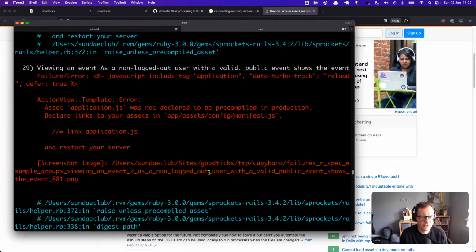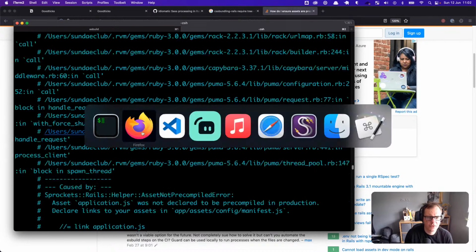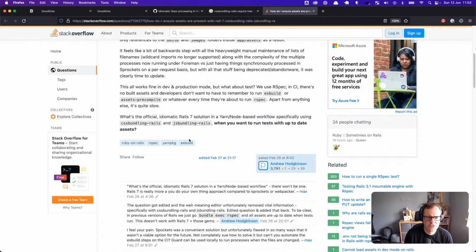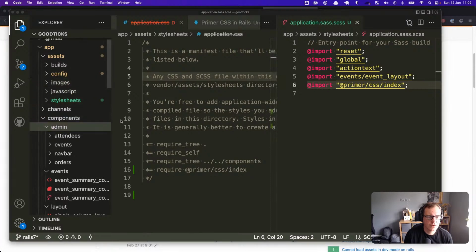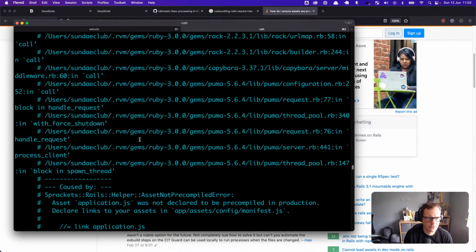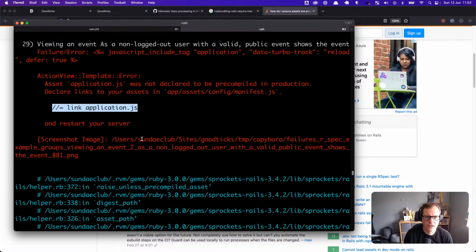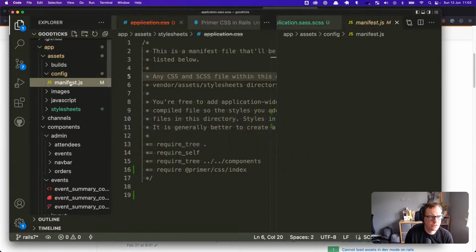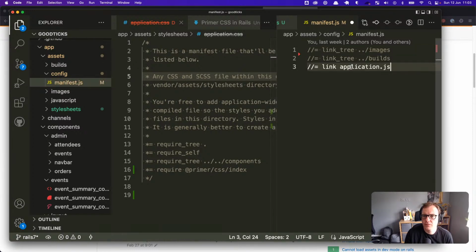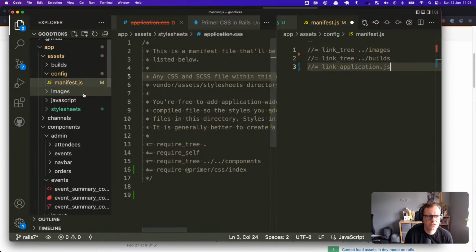Asset application.js was not declared to be precompiled in production. Declare links to your assets in... I thought we'd already got all the tests working with all the JavaScript stuff. Where was it telling me to put that file? App assets config manifest. Link tree images, link tree builds, link application.js.